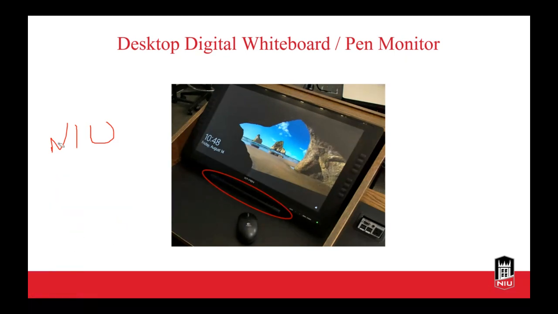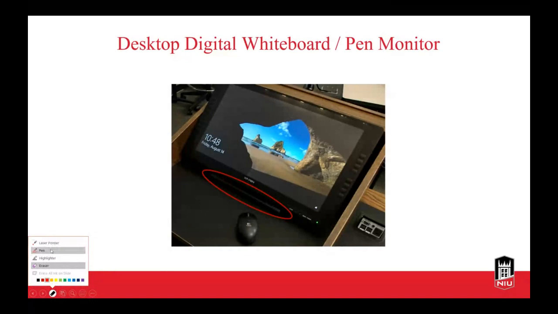You can use a blank slide in PowerPoint as a whiteboard, or you can use another tool as well, like a digital whiteboard in your web conferencing tool. All three, Collaborate, Zoom, and Teams, have a whiteboard built in. Or something like OneNote. OneNote has fantastic handwriting capture capabilities. And that might be another option instead of using a marker board.